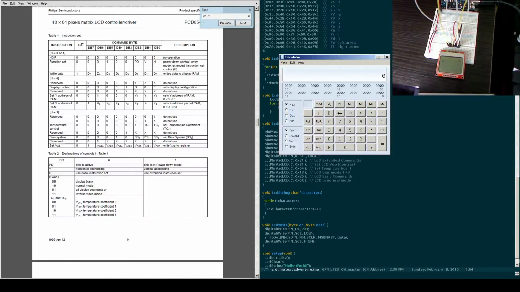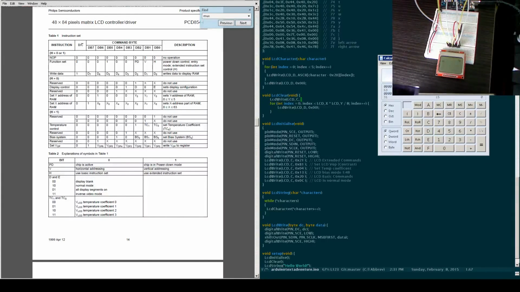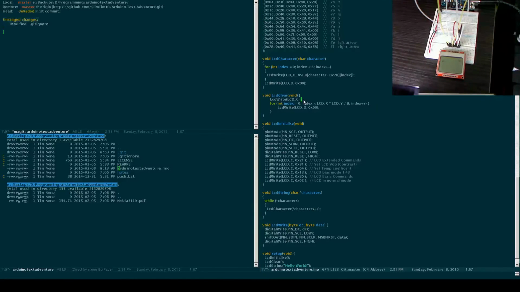Doesn't matter if I do x or y first. And I will make this into its own function as well, because this may be quite useful to set the position. Actually, I'm sure it will be useful. So that's 3, 4, 5, 6, so hexadecimal 40.